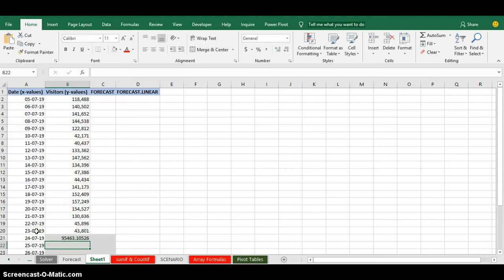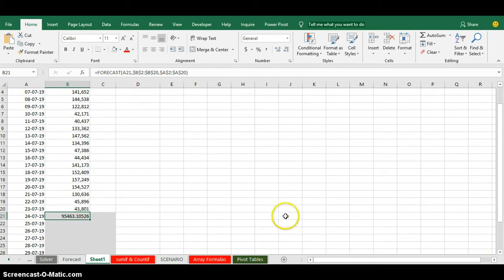You can see the next traffic for 24th of July is, so let me format the numbers now. Let me put comma style and remove the decimal points. So the traffic for 24th of July 2019 is 95,463.